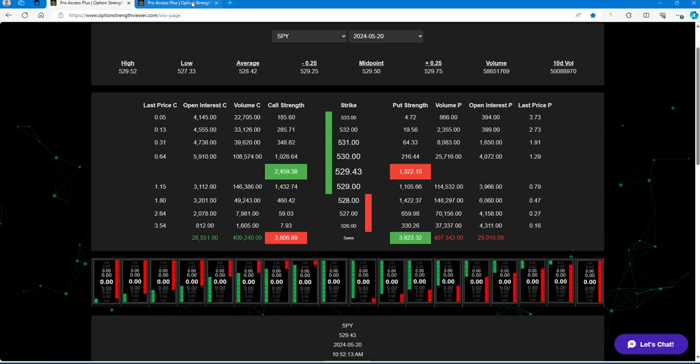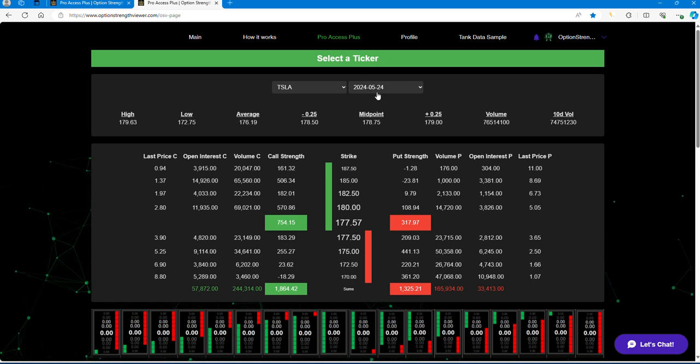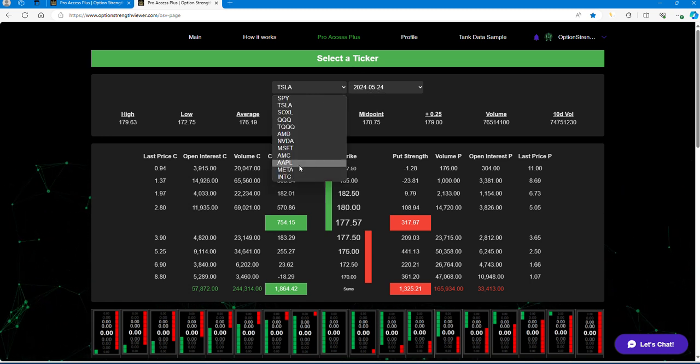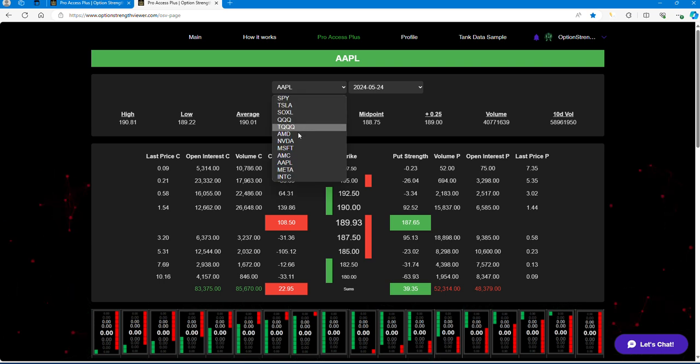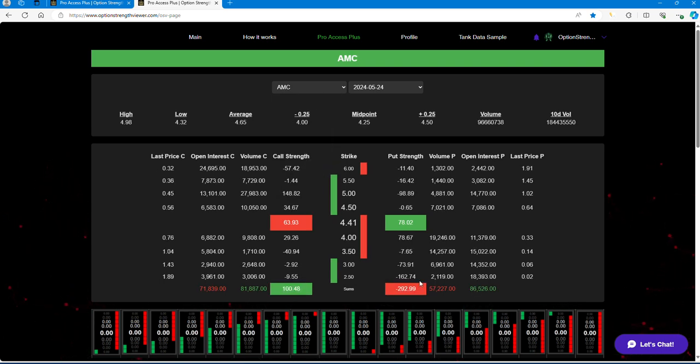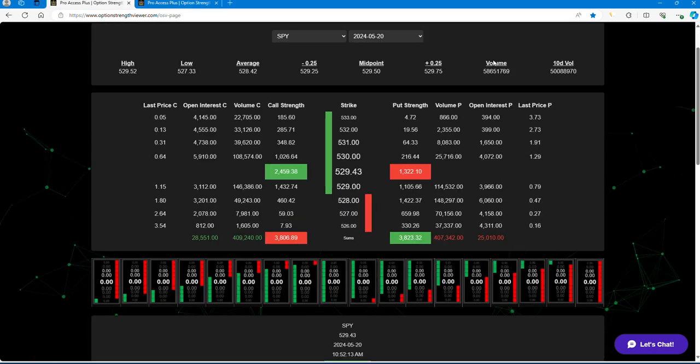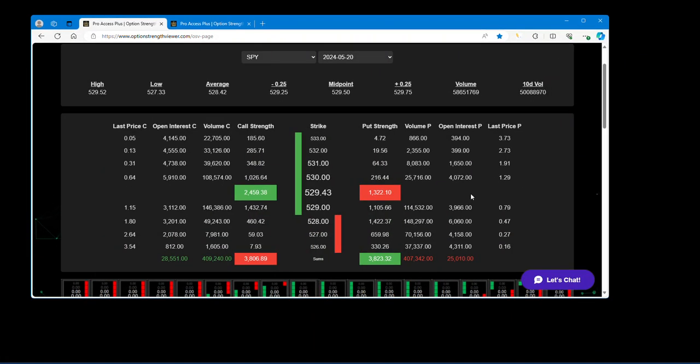And let me give you an example of what it looks like when it's not all positive. Let's use AMC for example. Okay, see how this is negative, and this is for a different strike price, but I wanted to show you guys what all four corners need to look like. It's negative. You wouldn't record yet or begin to look for the consecutive numbers until all four corners are positive. So let's go back to the previous day data.